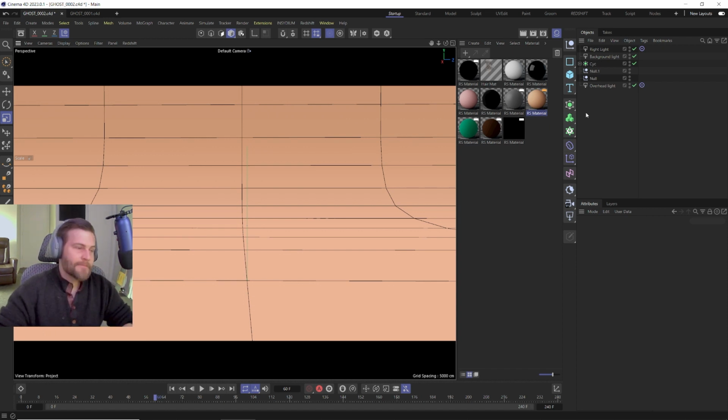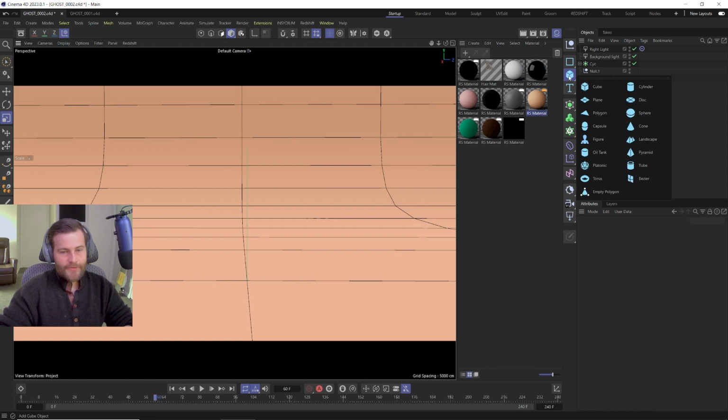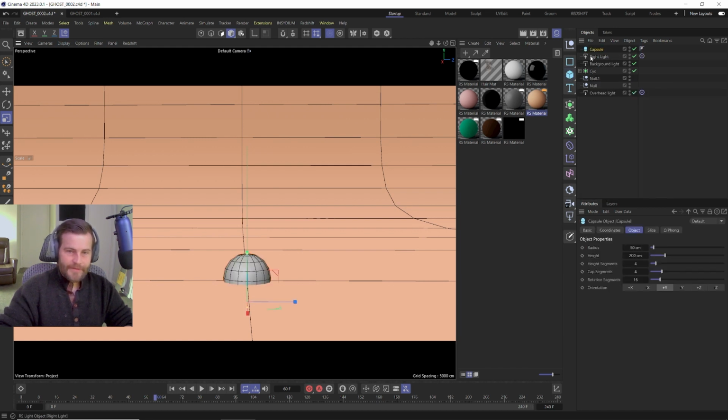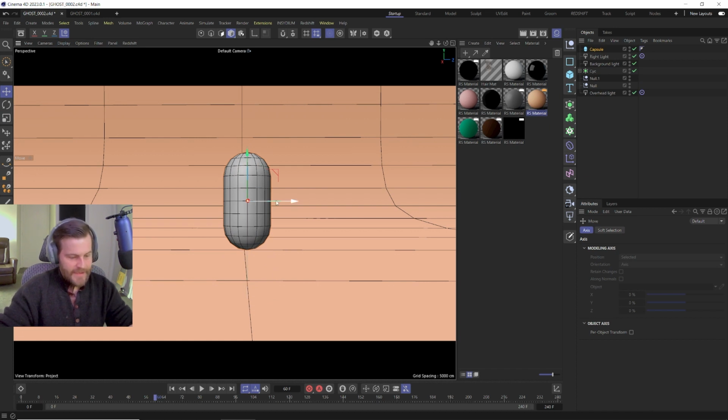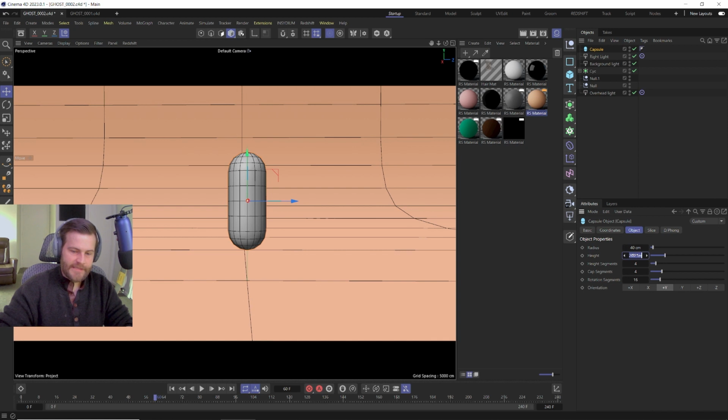Okay, let's get into making this ghost. So we're going to start off with creating a capsule. We've got our capsule here. We're just going to pull that up, hit E for the move tool, activate that. And for our capsule, we're just going to change our settings here. We're going to go with 40 for the radius and a height of 140.